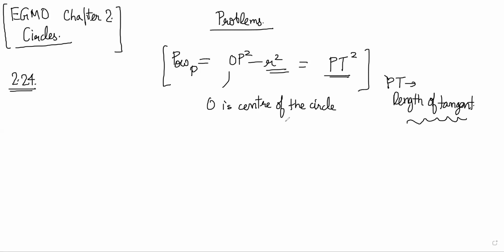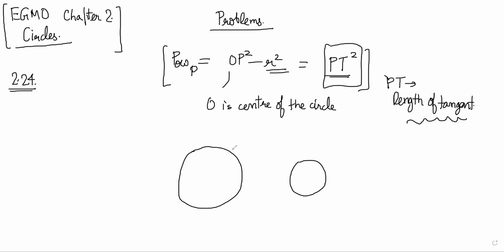So again, in section 2.3, what he is teaching you is just radical axis and radical center. Basically, the locus of points such that all points on that locus have equal power with respect to the two circles, or you can draw tangents of equal length with respect to the two circles from those points. That is your radical axis, right? If you can draw equal length tangents, that means PT1 square and PT2 square are the same.